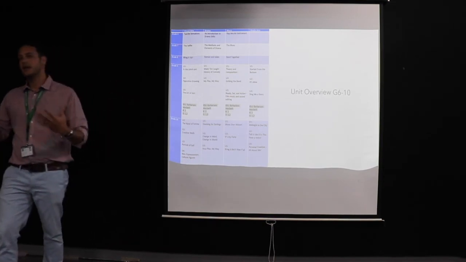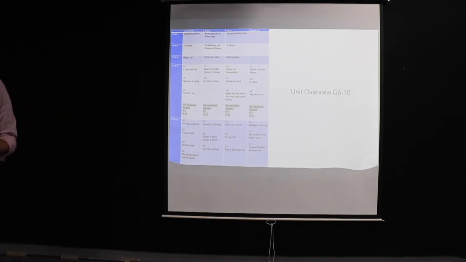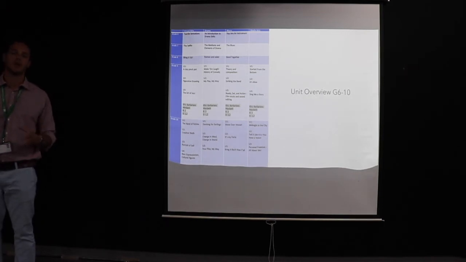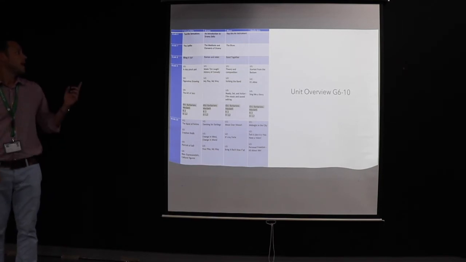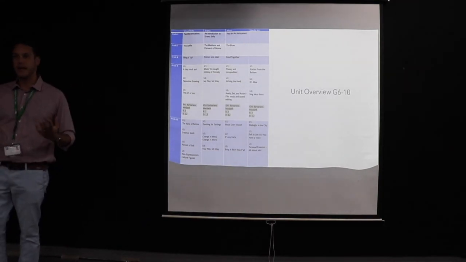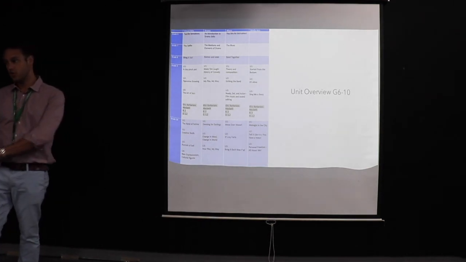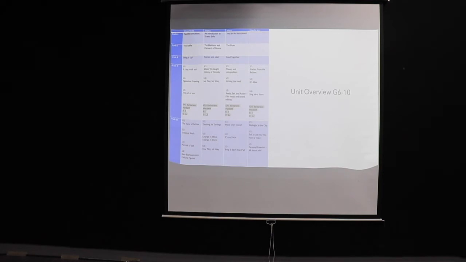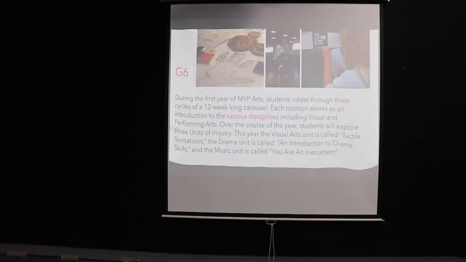In drama, it's about foundations of drama. In MYP or in PYP, students don't have drama as a class. Okay, it's usually an elective or an extracurricular. So that's why it was important to look at the traditions and more of the foundation skills that go with the discipline. And in music, they are learning how to write and how to play. Okay. Looks like this. So grade 6.